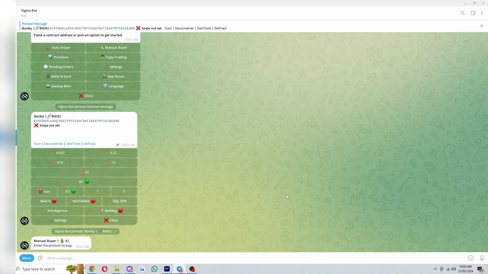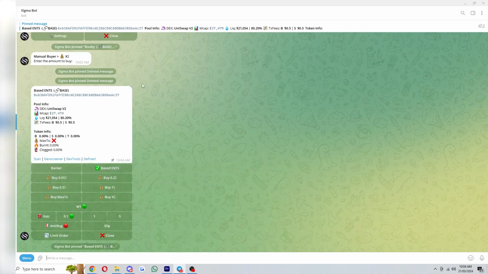So if you're trying to buy a coin normally and trade it, you can just paste in the contract address and click enter. And instead of it looking like this, it will look something like this, and it will show you more details, including the market cap, the liquidity, stuff like that. So this works the same as when you snipe it. You can simply click these preset buttons to buy as much as you want.